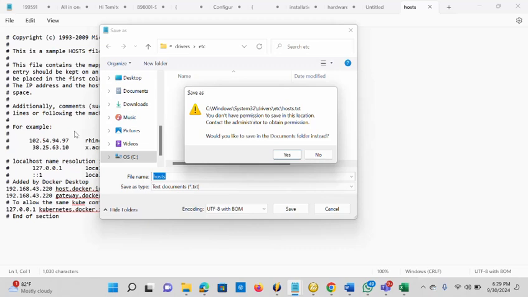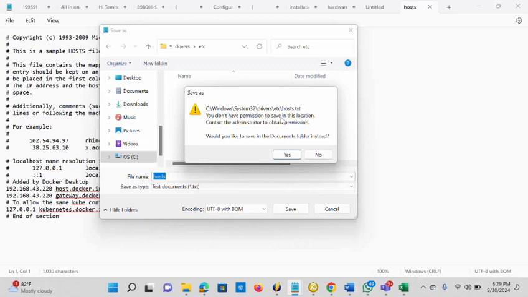I might have introduced some errors into this file, and I may not know, and I will just override it. And if I don't have permission to save in this location, the nearest place I can save this same file is the documents folder, which does not make sense.